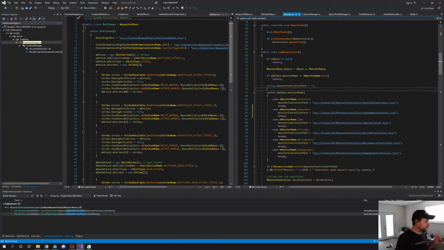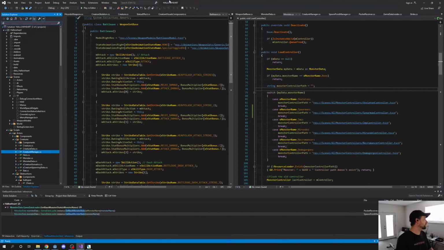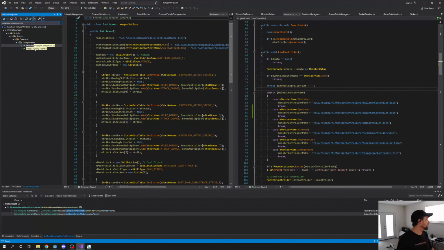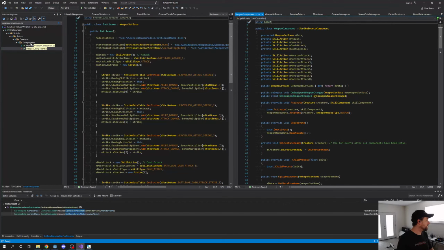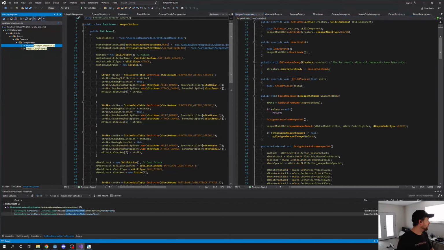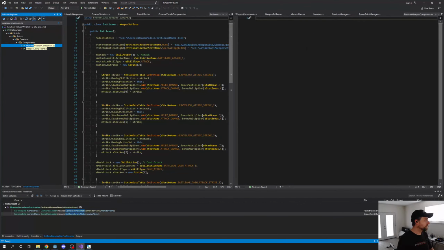Okay, so now the controller's path will add, and the last thing that needs to be done for this is actually get the weapon to load on the monster, because the weapon has been defined, but there's actually another spot where weapon will load. It's called the weapon component. What that does is the weapon enum was assigned. I'm not even sure I used the monster weapon component. Yeah, this one isn't being used. It's going away.